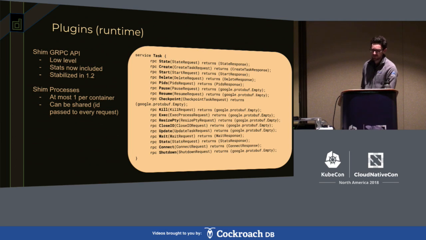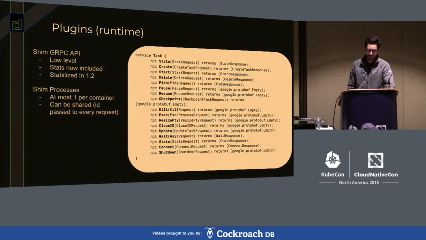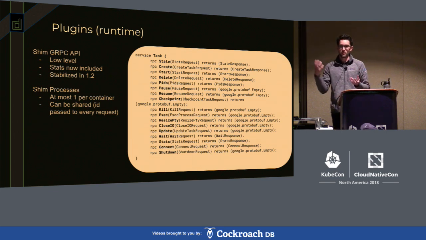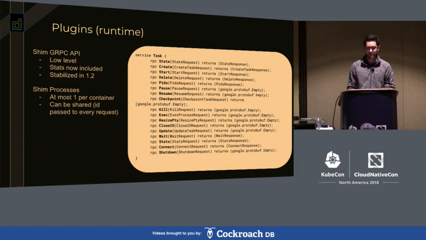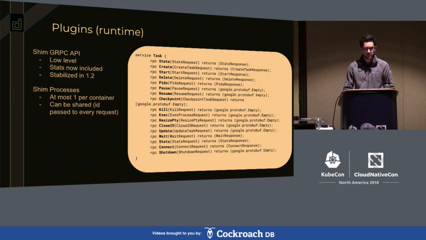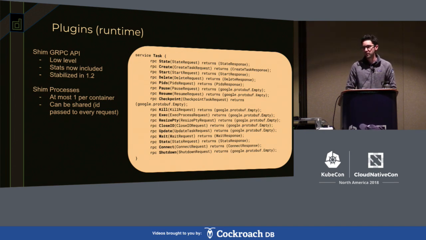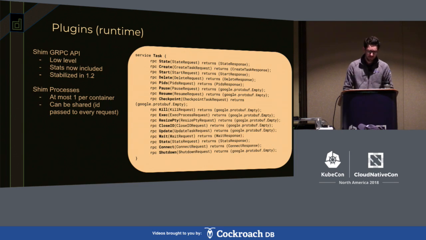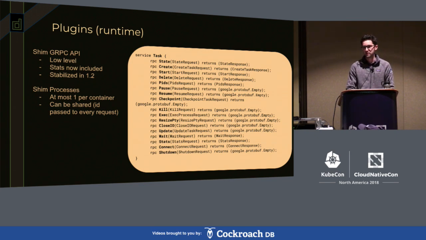Another advantage: previously it was always one shim for one container, but now it's at most one shim per container. So if you have 10 containers running, you could have 10 shims, or all 10 containers could share the same shim. This is useful in the VM scenario where you may have one VM with multiple containers inside - say they're all in the same pod - so you wouldn't need a bunch of extra processes to manage all those containers. We also now pass in the ID for each task so this API can be used across multiple running tasks.